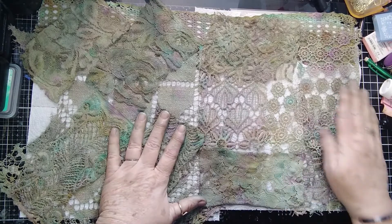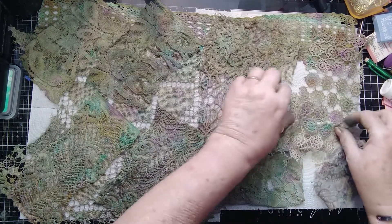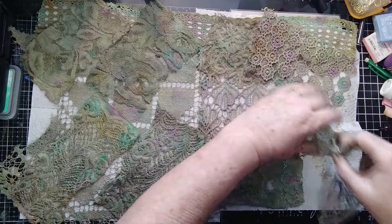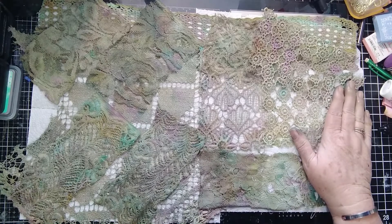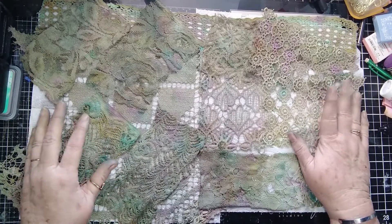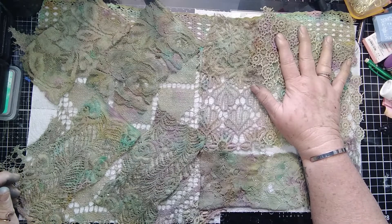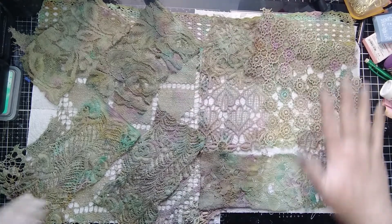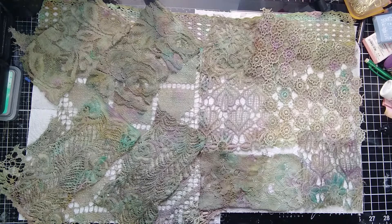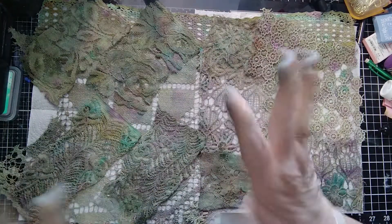Okay guys, I'm back. This is what I ended up with — while it is still a little muddy, I got my strings tied together and it does have more color. This will work — it has so much more color that I'm excited it looks so much better. I have a new little package of lace here and I'm going to try it again. I think I'm using too much water, but I'm going to keep these and they'll be fine. When I get finished with the next batch I'll add a little ending to this video.